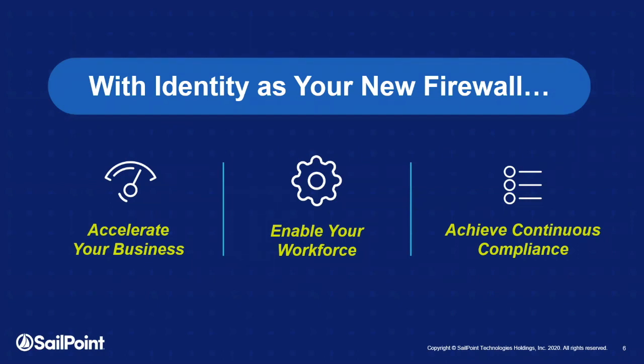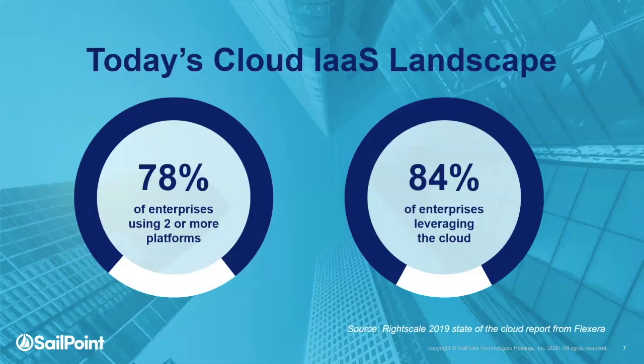So thank you again for joining us, and we'll dive into rethinking how identity can address both your cloud infrastructure and privileged access to your application and workloads running on that infrastructure. A lot of organizations are adopting cloud infrastructure as a service platforms, such as AWS, Azure, and Google Cloud Platform, or GCP, to build and host their internal and external facing applications and workloads.